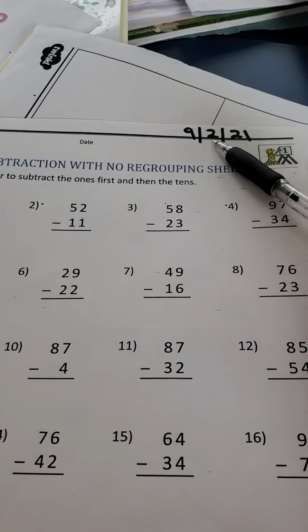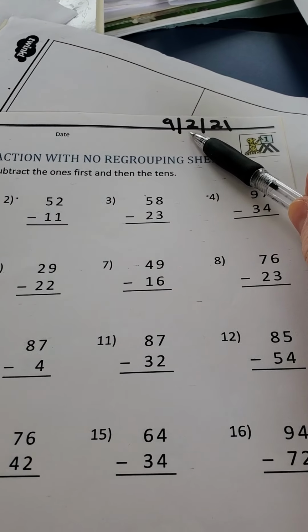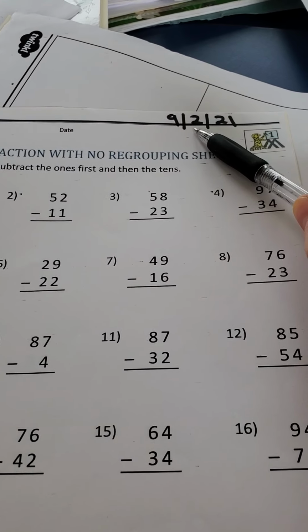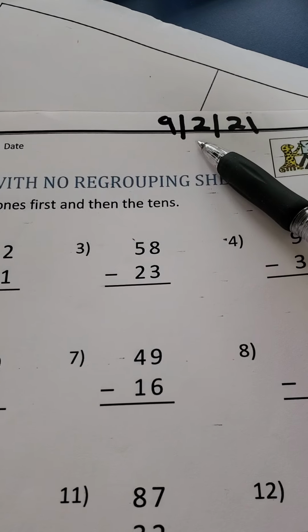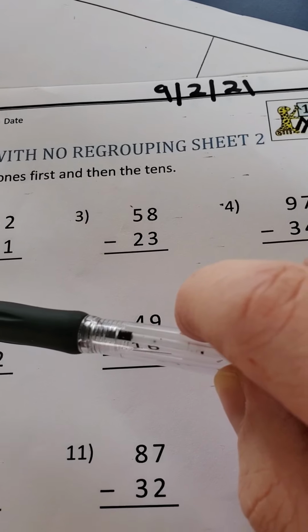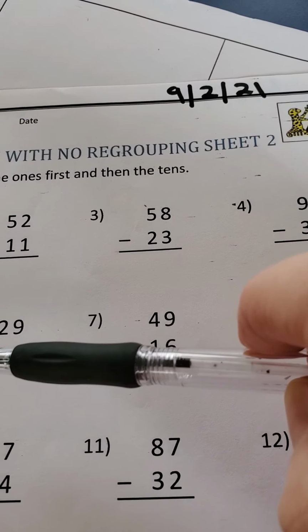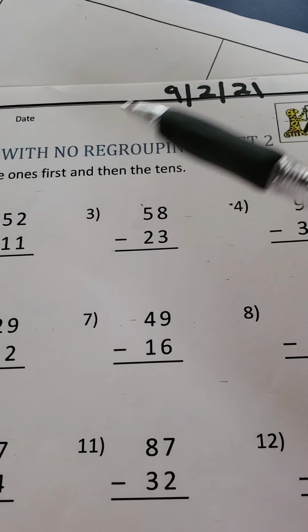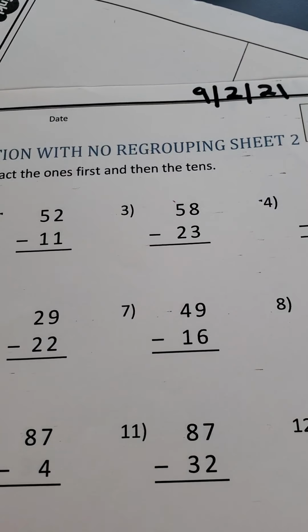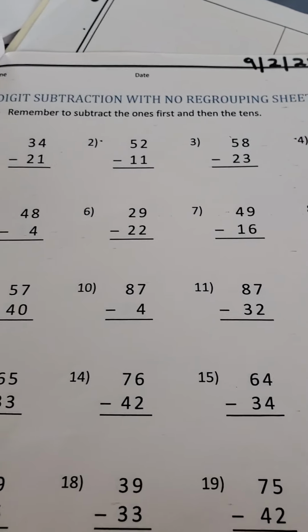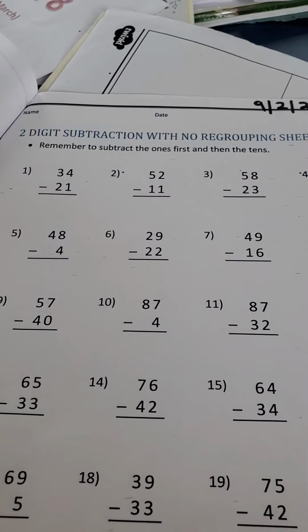Now, clearly, Mrs. McFadden had no idea what date it was when she put the dates at the top of this work, because I've written there that it's the 9th of February. It is, of course, the 9th of March. You know that, but clearly when I was making this pack, I didn't. So I have the wrong dates on this week, but I'm sure you know what I meant anyway. So just carry on with your subtraction today.